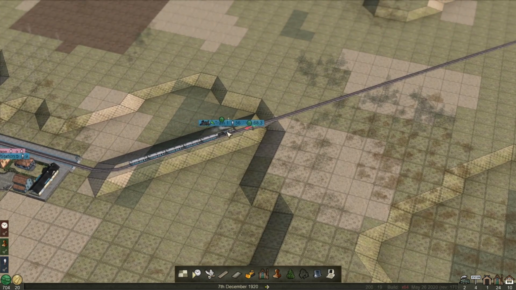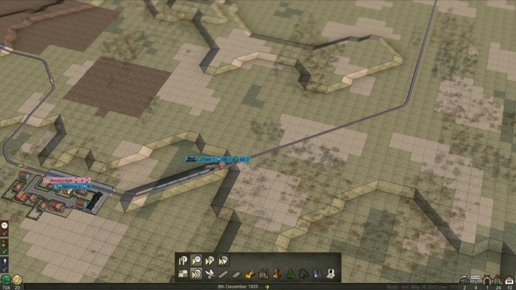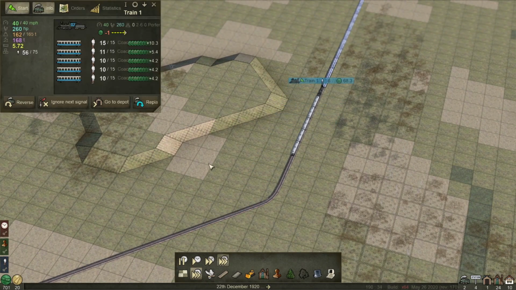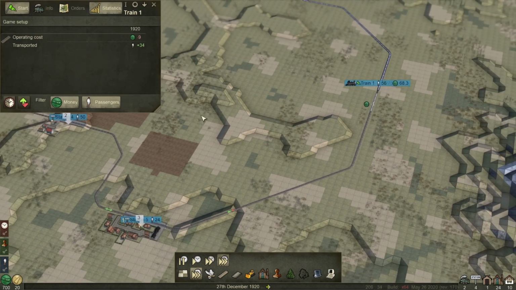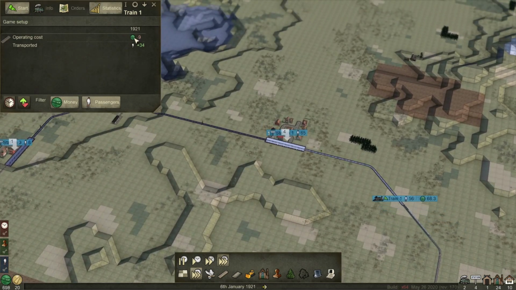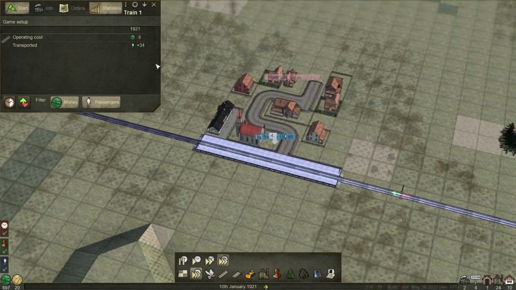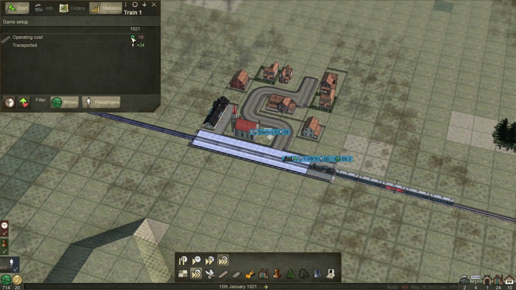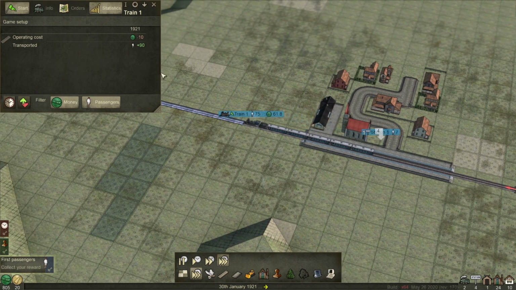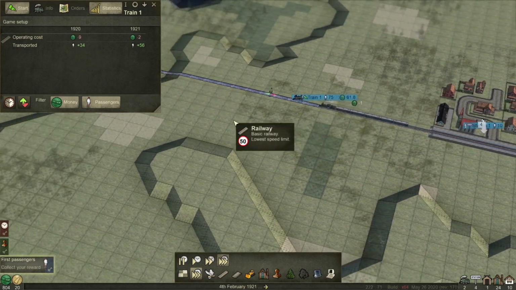Let's look at some of the financials on this. I don't know if we've ran it enough to really worry about it. Let's go up to speed 3. Here, let's click on this train. Go to the statistics here. See, we've operational costs now at $10 for this year, right? For the year 1921. It is full. It's 75 out of 75.